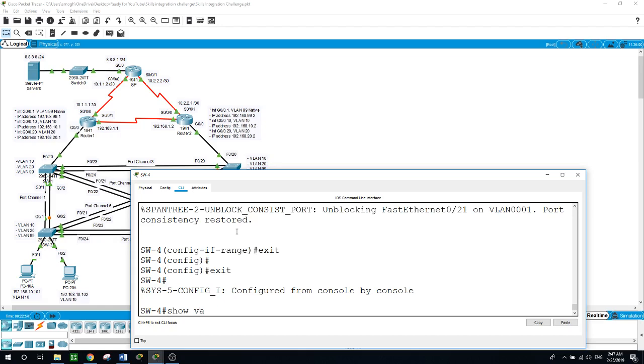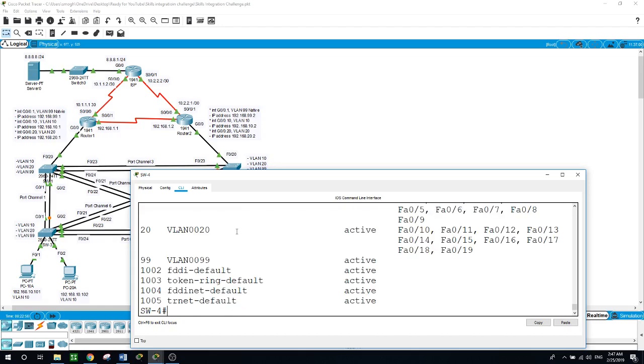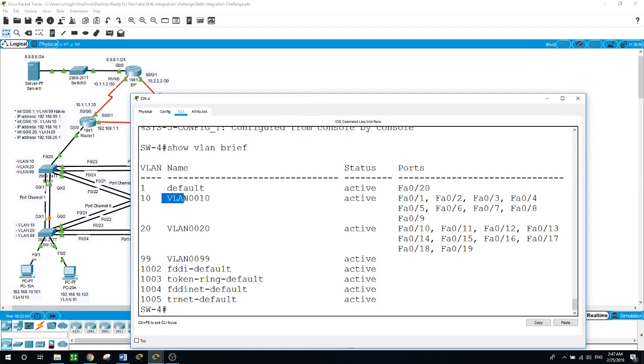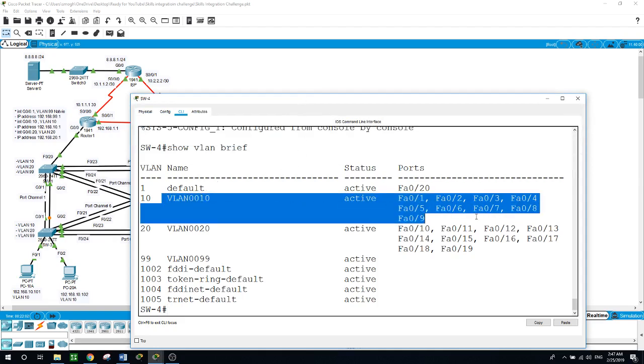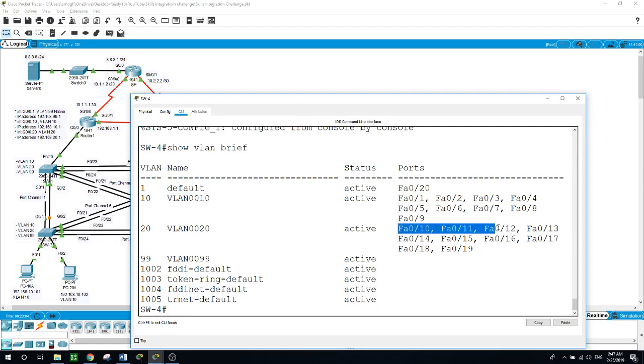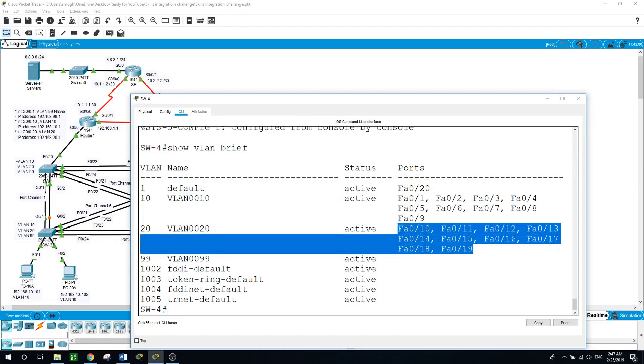Show VLAN brief. As you can see here, it shows us that in VLAN 10 we have 9 ports, and in VLAN 20 we have these ports here.